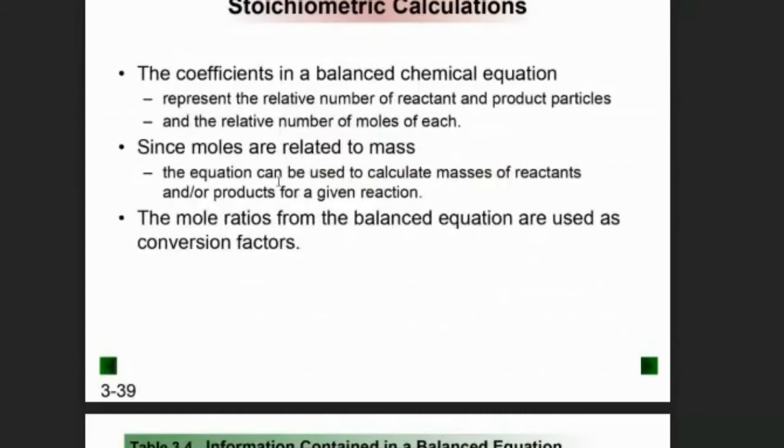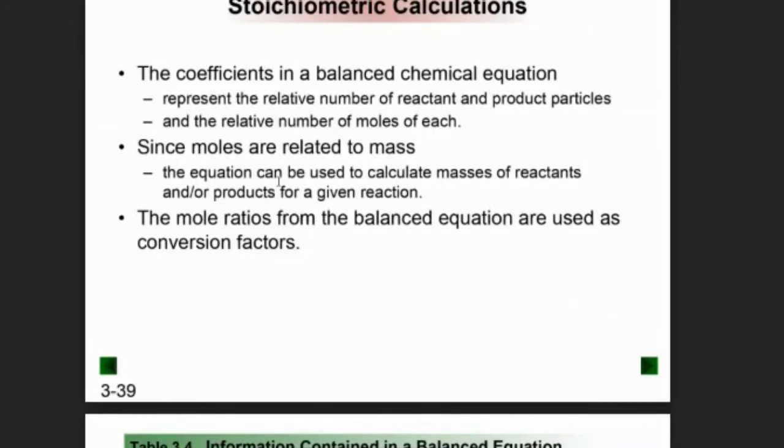All right, so that mentions the word coefficients. It's the number we write out front. After we write the chemical equations correctly, we can only balance the equation by writing numbers in front, and those are called coefficients. And they represent the number of moles of each substance. We can use the balanced chemical equation to determine what we call a mole ratio, which is important. It's on the bottom. Use it as a conversion factor.